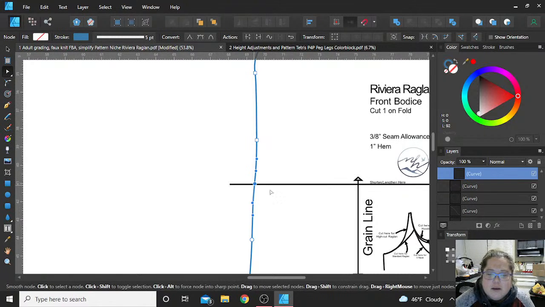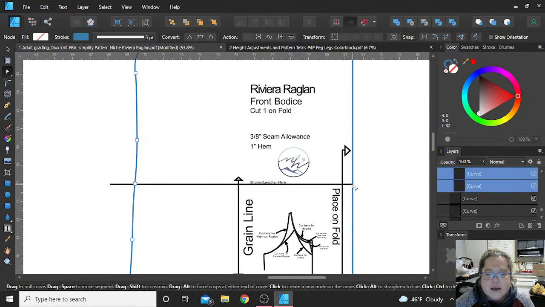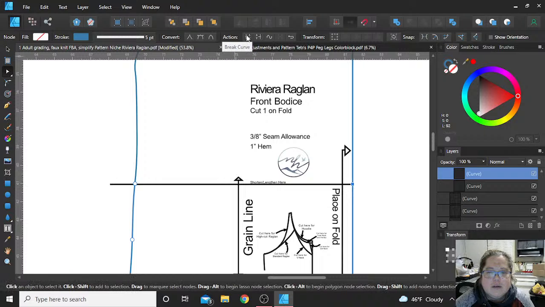So we've got a node right here on this lengthen shorten line. I can't remember if I've shown you guys this or not. I've done this a lot, but I don't know if I've done it on a video. So I'm going to go ahead and break it right there, and I'm going to go over to this other side, add myself another node, and break it right there, and then I'm going to shorten.